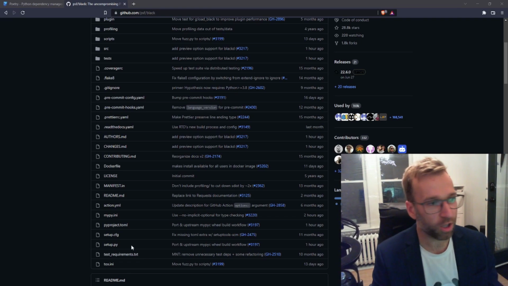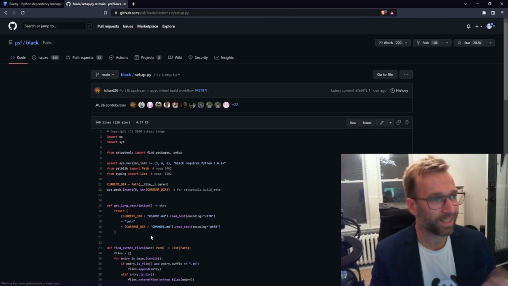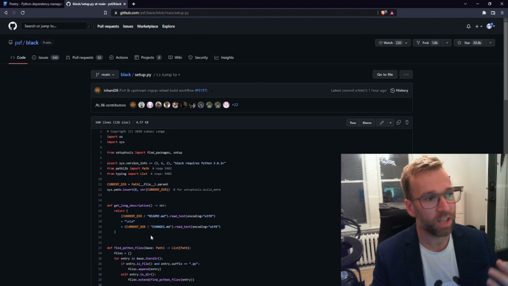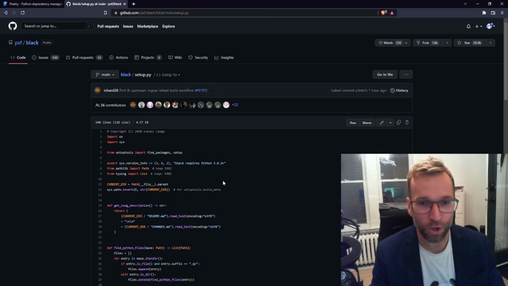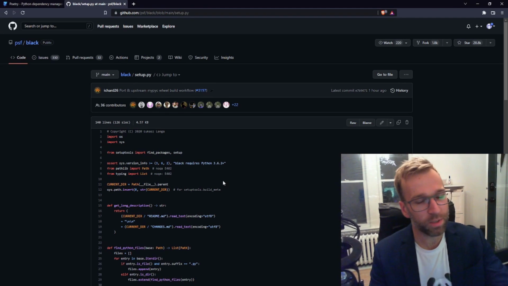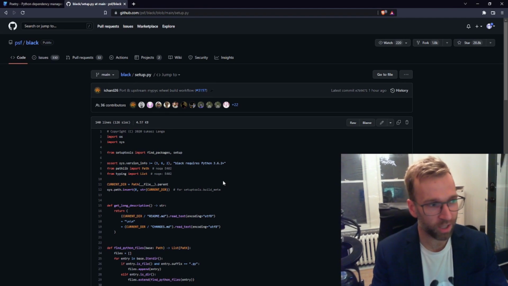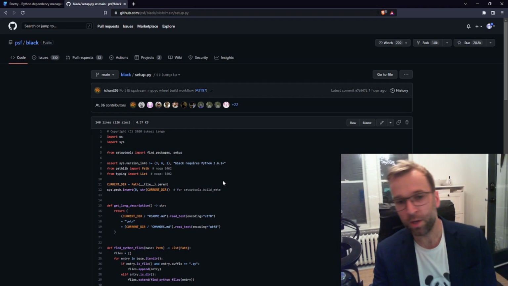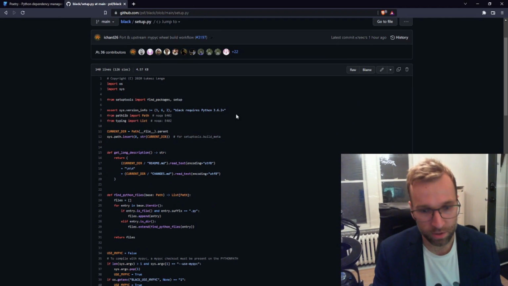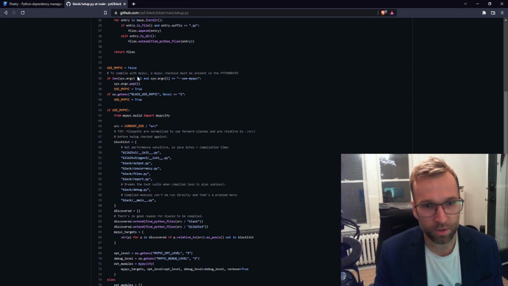So if we start off with just our setup.py file, of course, this is a Python file that indicates the modules and packages you're about to install. So if you downloaded a Python project or cloned the repo from GitHub, you'd simply browse into that project and type pip install setup.py. And if it has that setup.py file, it's going to install. And if we look through here, this is going to just indicate what you are indeed about to install.